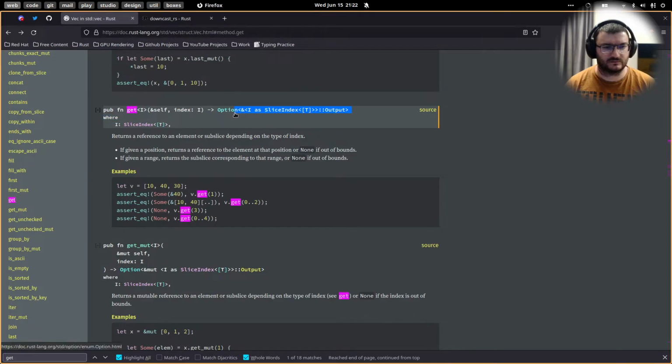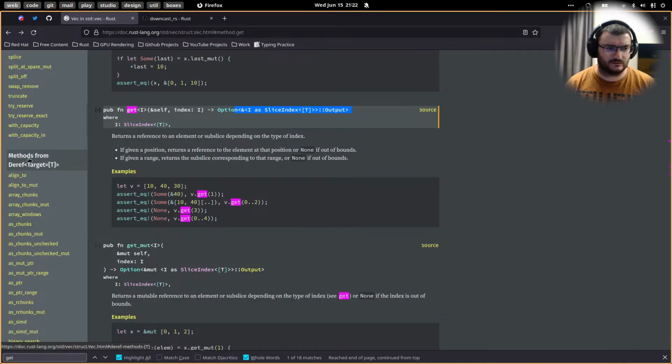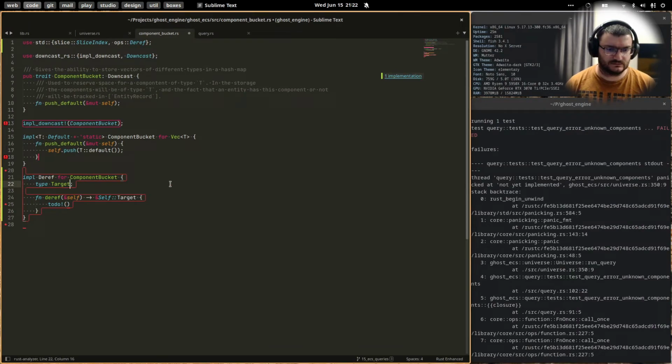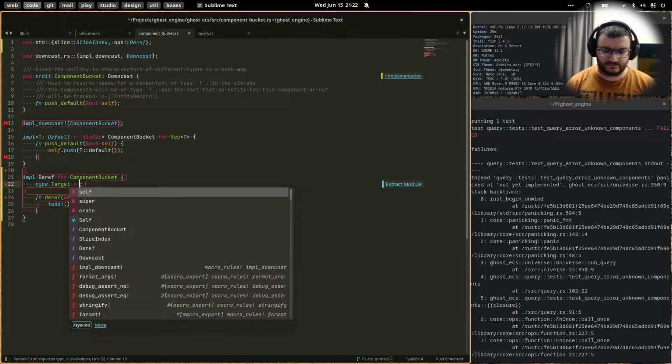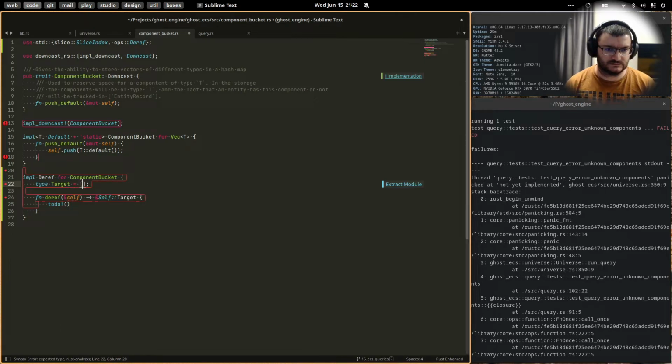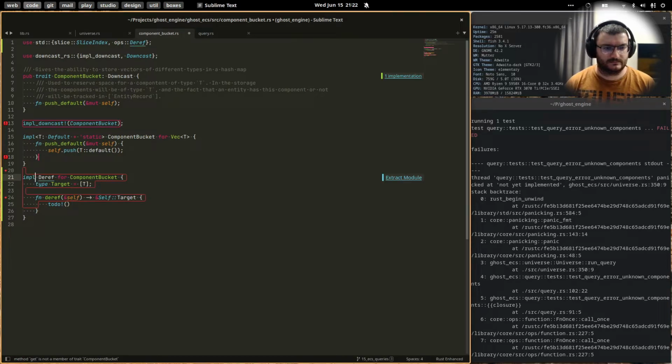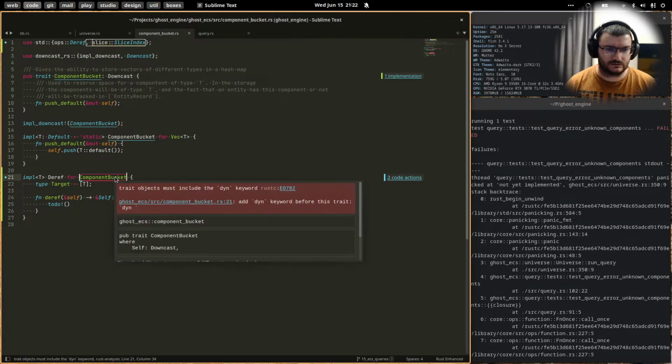Let's index output. And those are methods from the ref target slice T. Target slice T, component bucket.